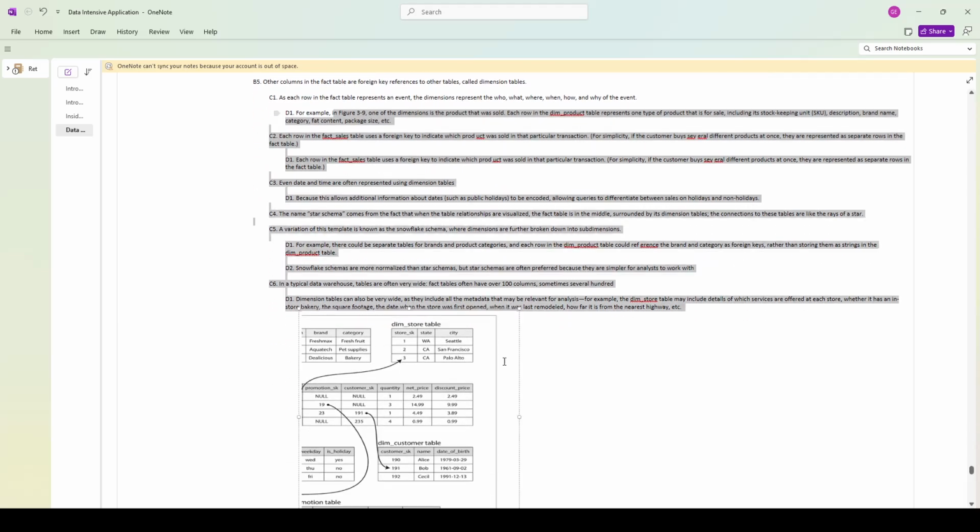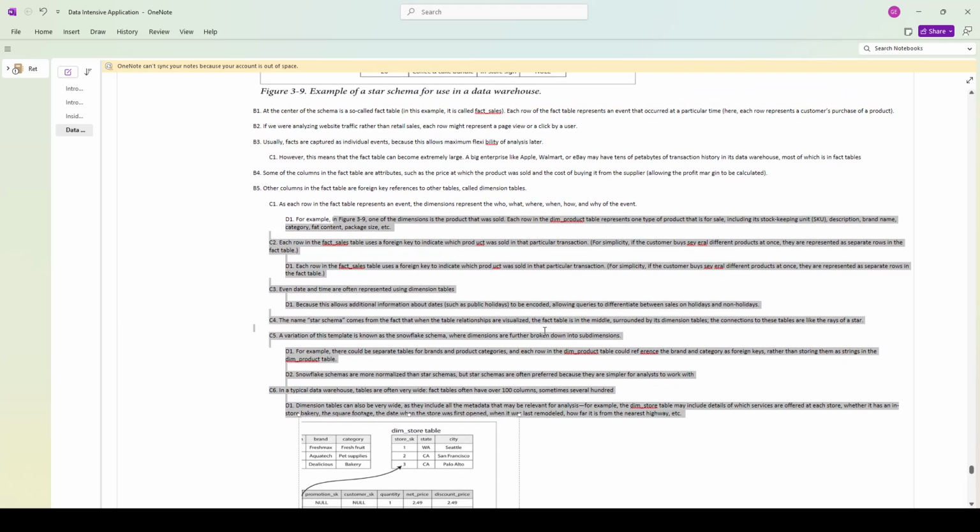For example, in Figure 3.9, one of the dimensions is the product that was sold.